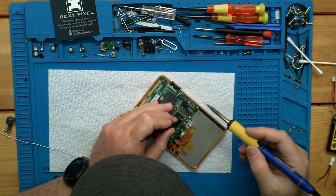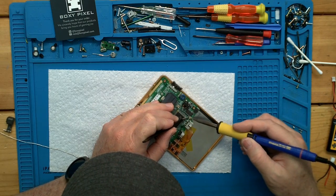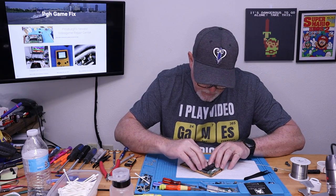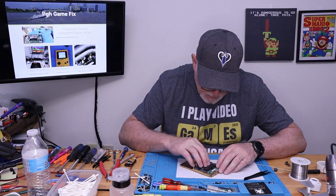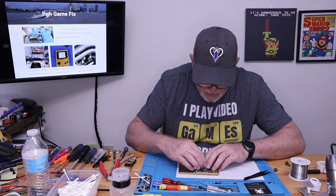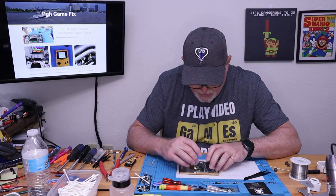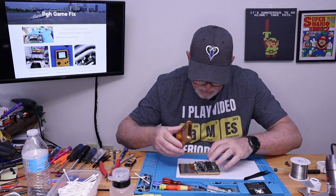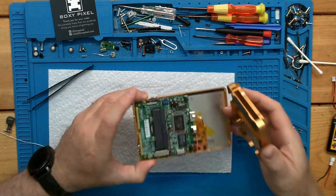Get it down a little flatter. There we go. Okay. That should all be out of the way. Shouldn't hit anything or touch anything when the shell goes together. But we can verify that.